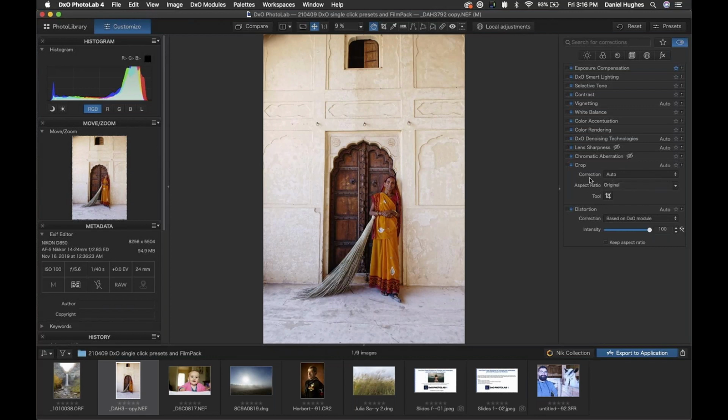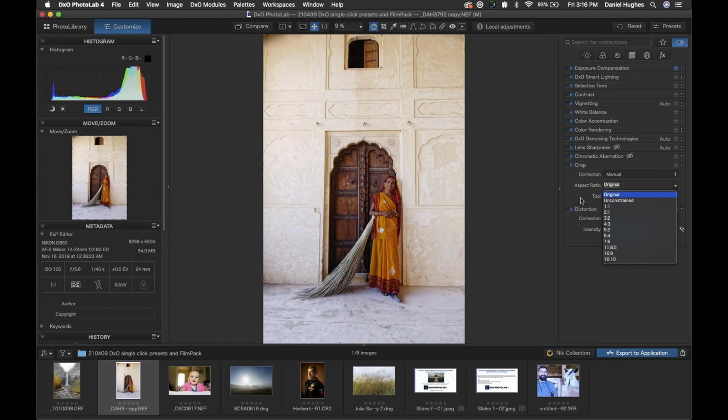All right, so cropping. So I'm going to go into my correction tool. I'm going to click on manual. I'm going to leave my aspect ratio at original, although if you ever are interested in changing the aspect ratio, that is the shape of the image, the ratio of the vertical compared to the horizontal, right? You can click into the aspect ratio and you can choose from any of these, as well as use unconstrained if you want to create your own custom crop.